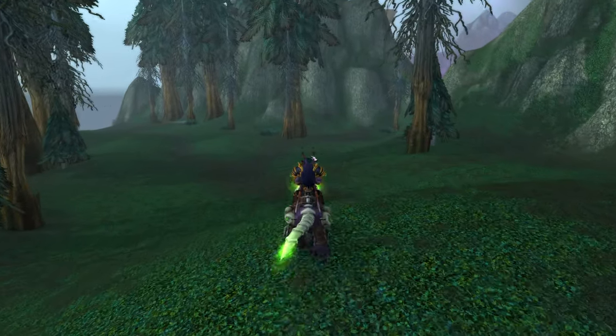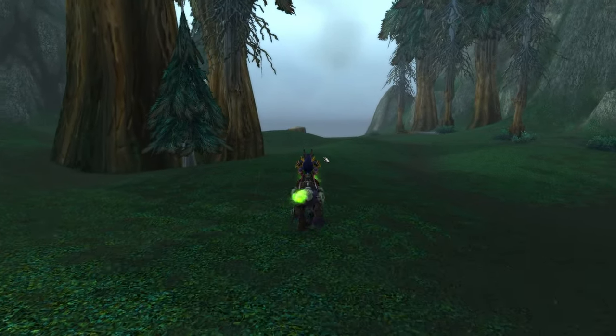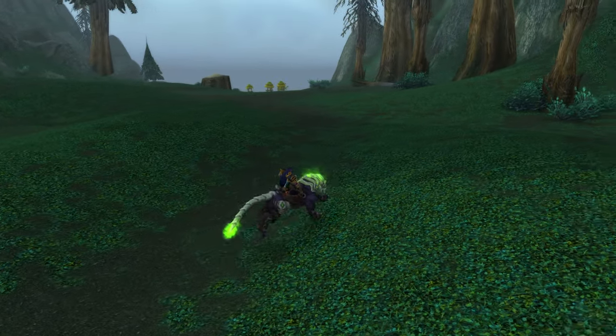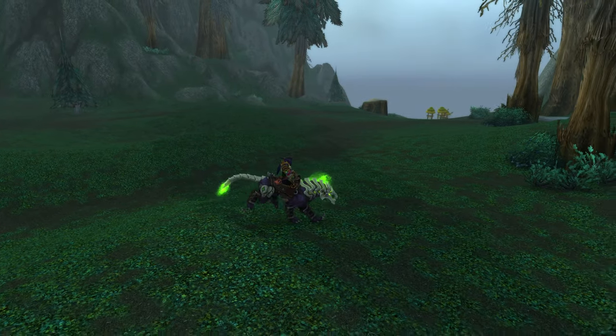Now we are going to make our way into the Hillsbrad Foothills, but we're going to go up north here first, and I'm going to show you kind of what's up here in Silverpine. There is no body of water back there, as you'd guess, but there is a Murloc village. We'll go back there a little later.